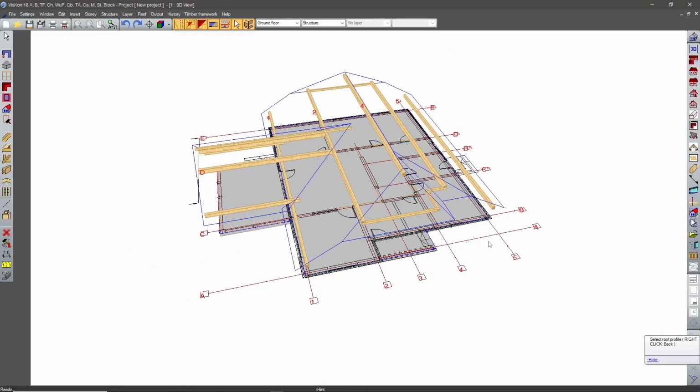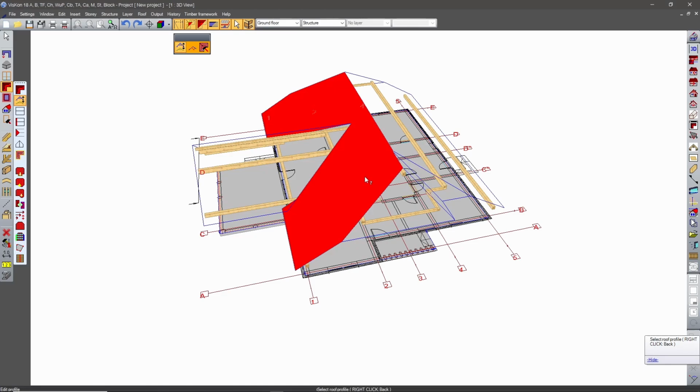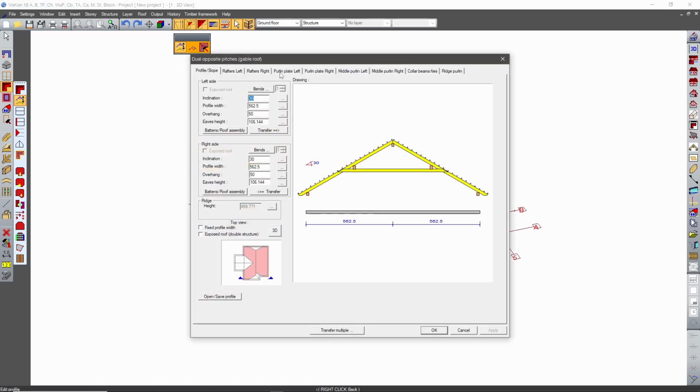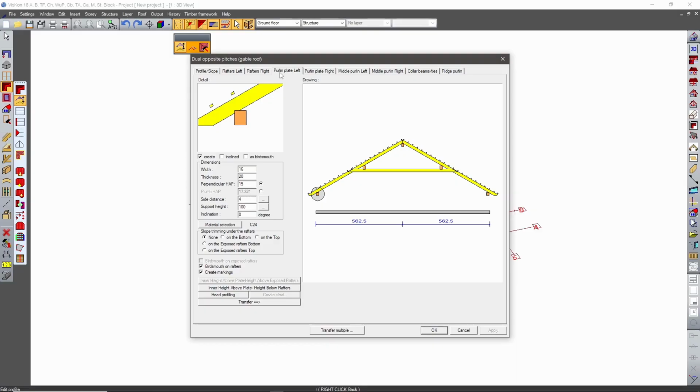As a final step, let's make some adjustments to our roof because in its current state it doesn't look quite right. We'll start by modifying the main dual pitch section, and using the profile editor, click on the roof plane and navigate to the purlin plate tab.